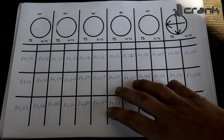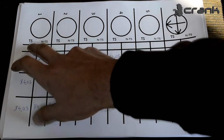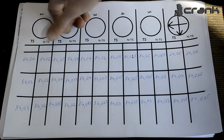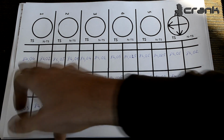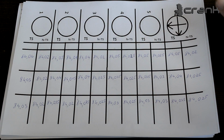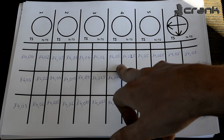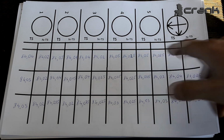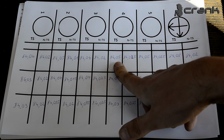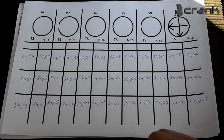So this is all the measurements which I took from the cylinder bore. This is the thrust side and this is the non-thrust side, and we can clearly see how much is the wear, how much bigger is the wear on the thrust side on each cylinder. So the biggest wear is on number 4 and number 5 and 6 actually, which have 500ths of millimeters of wear.